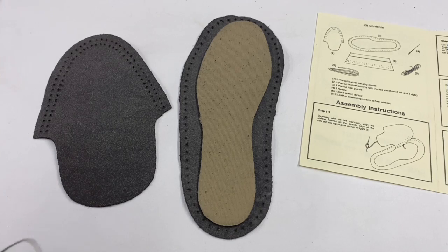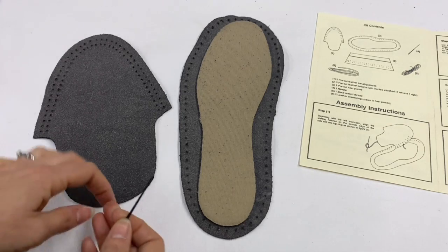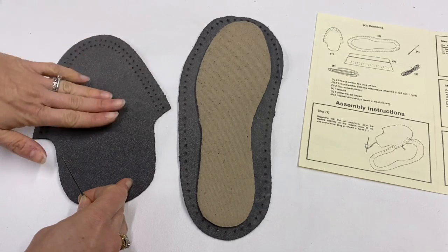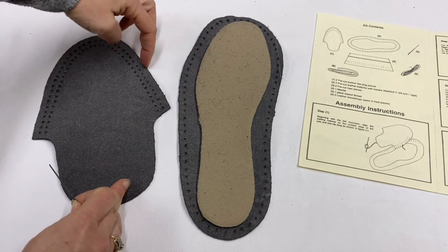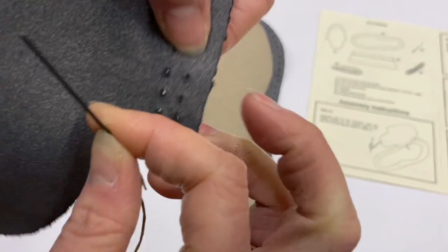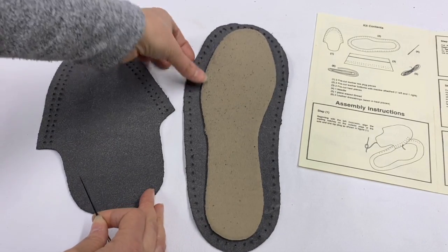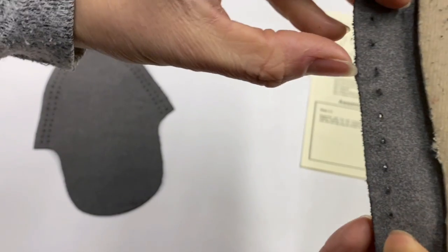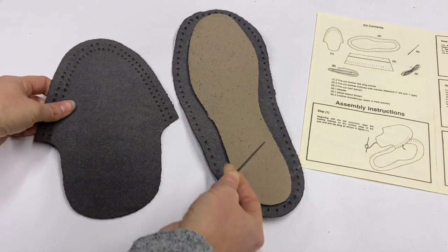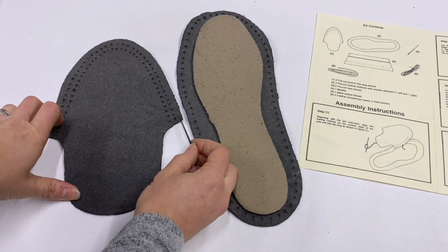Okay, I have now put my waxed thread into my needle, and we are going to look for a notch on the outside of these 2 pieces, the toe plug and the sole piece. So if you run your finger along the side, you can find a notch. It's hard to see, but right there is 1 notch. And on this piece, we have the notch right here. That is our starting point where the 2 pieces are going to line up.